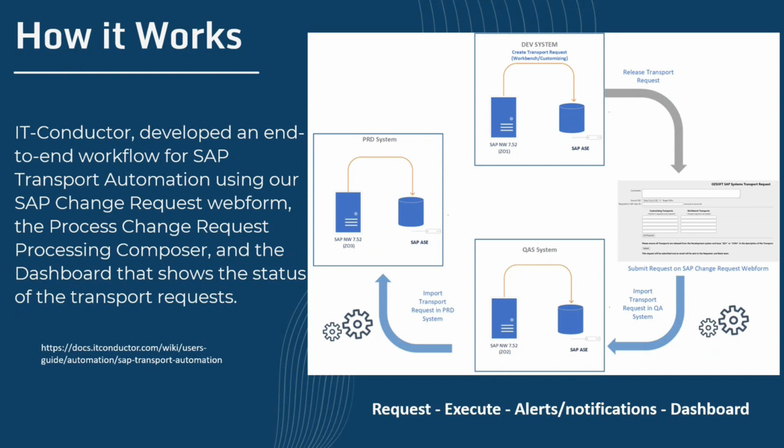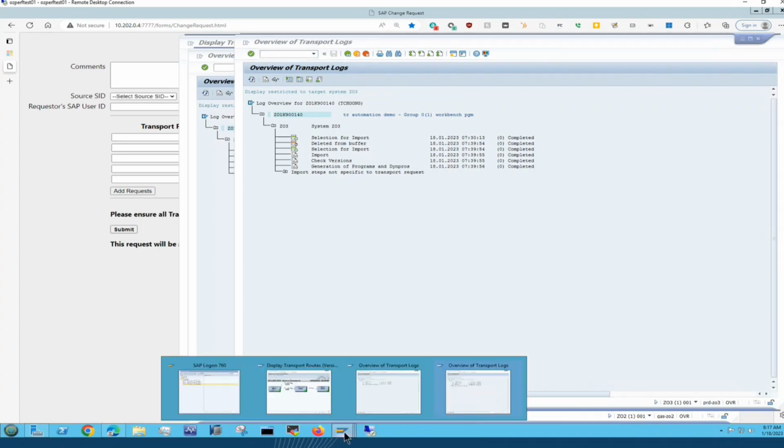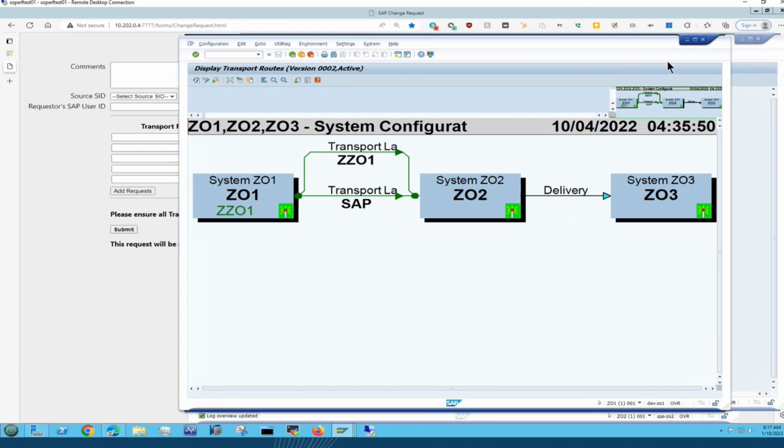So that's a typical landscape that we deal with in transport management. They are assumed to be one transport domain. And I'll show you in our lab demo that we use today, something set up similarly, right? So we have an SAP transport route. You can see we have three systems: a development system, a QA, and a delivery production system, all set up to do one transport layer. So this is the environment that we'll use for the demo today. Okay, and how do we represent that in IT-Conductor? We'll talk about that in the representation as soon as we go through the next poll here.